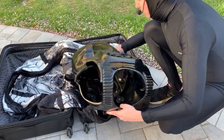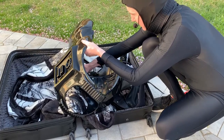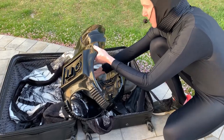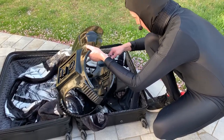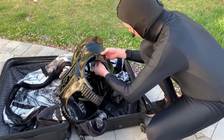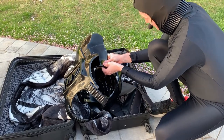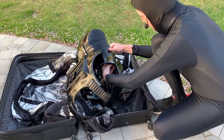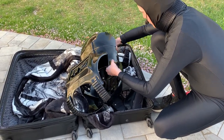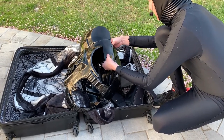And usually I wouldn't do this. Usually I'd leave this entire thing connected, but because it's the first time, I wanted to show you the assembly from soup to nuts. So I'm snapping all the snaps. You can see all the snaps there. I'm going to do the same on this side, snap them all into my snap plates that we already pre-glued in there. And the beauty of this is it holds it all together perfectly so that it's all going to stay together.